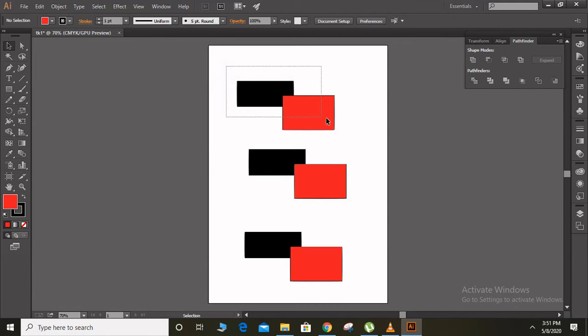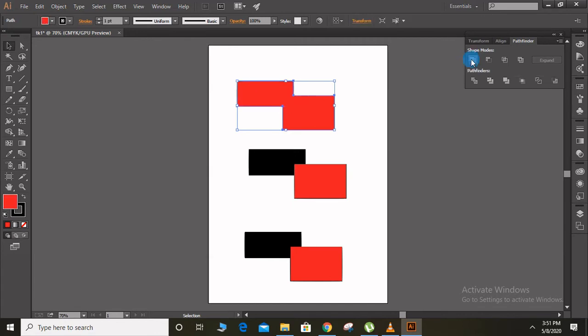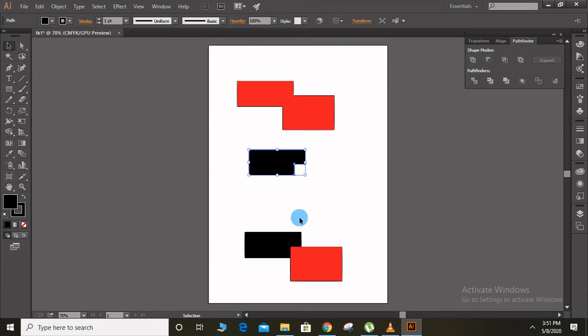So first of all, if you want to join them, in shape modes, here you can see the unite mode. Just click on that and this will be united. Same if you want to cut one from the other, let's click on the minus front mode. And you got this.